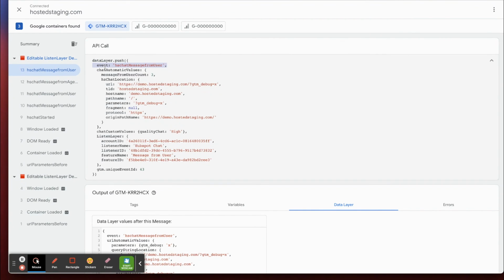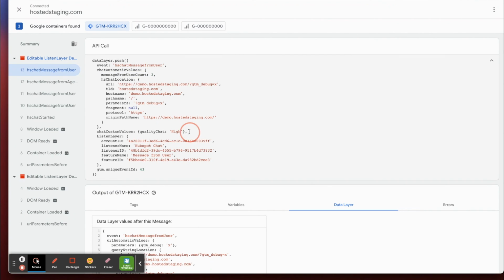Now, this doesn't necessarily preclude you from tracking other conversions. For example, you might still want to track a conversion called HS Chat Started, and then maybe see how many of those become high quality versus the overall total of the chats started. Another thing you can do, which we have another use case on, is you can send this HS Chat message from user data to a tool like GA4 along with the message count. And you can technically build a funnel to understand what your drop-off rates are in your chat, as a function of how many messages a user has sent during that chat session. So there's some really cool things that you can do with it.